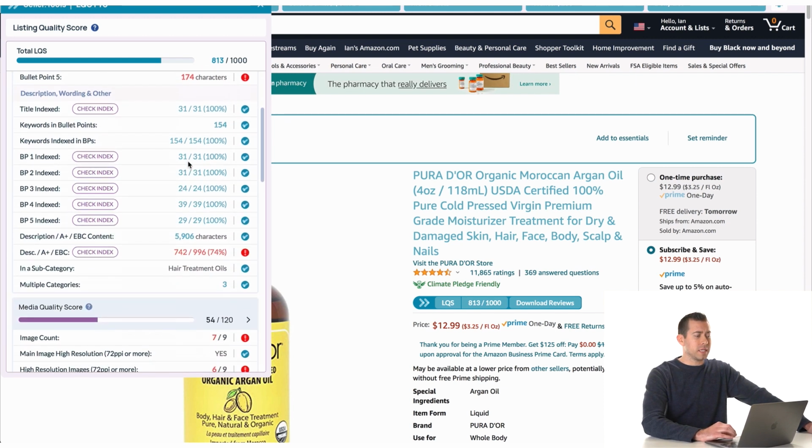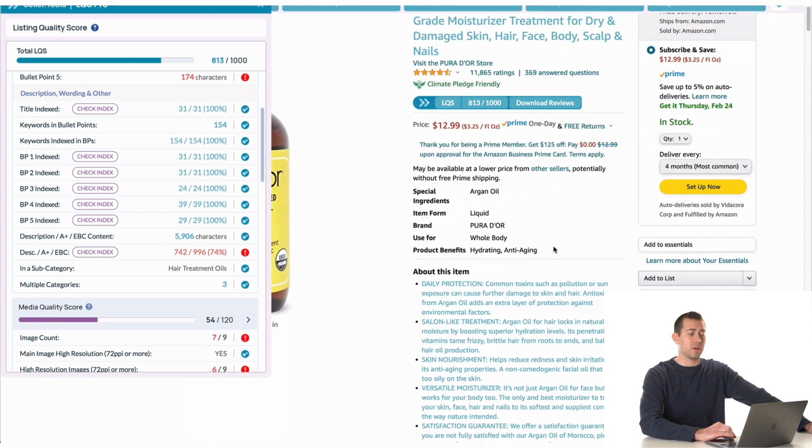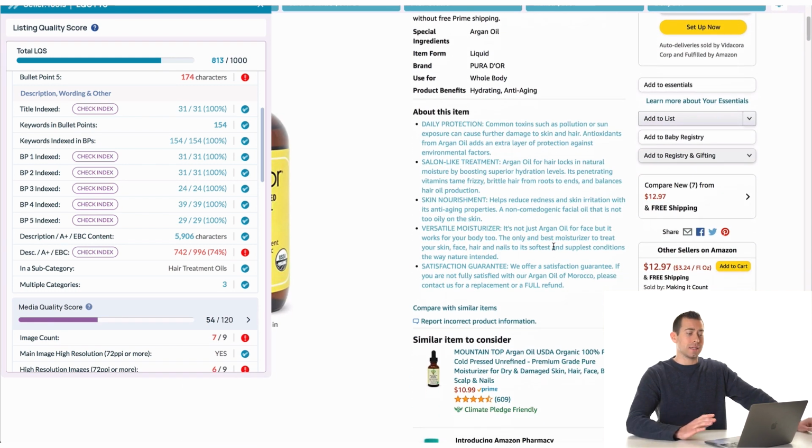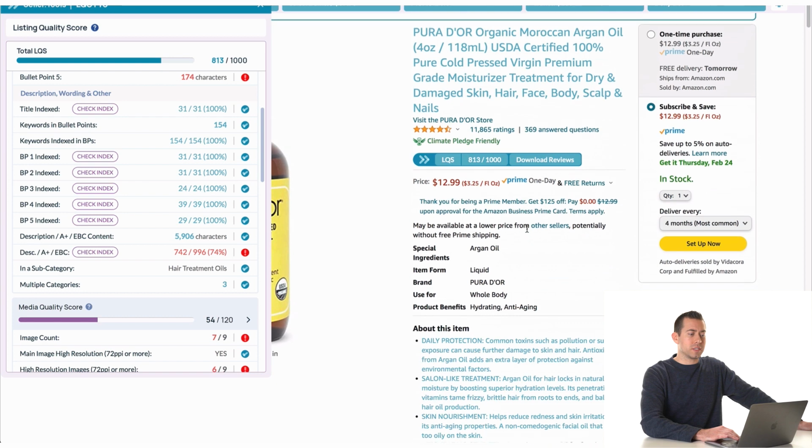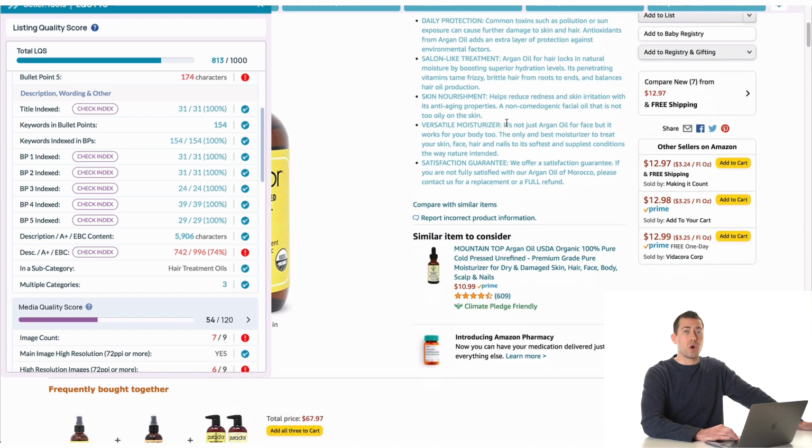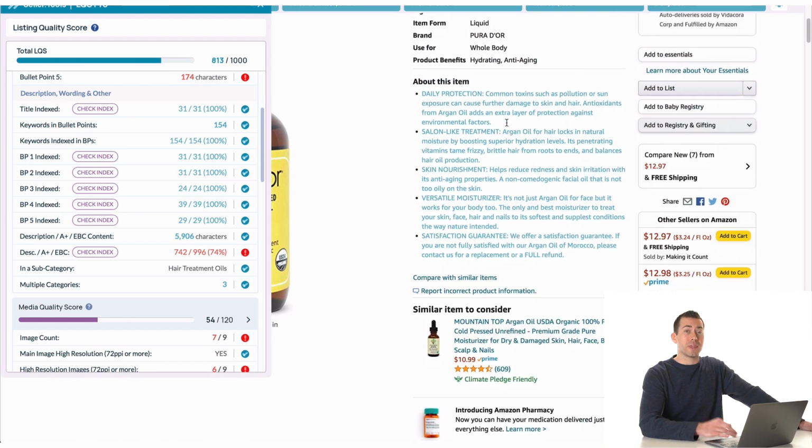All right, so as you can see here, the text color actually changes. It's gonna be blue if that's good and you're being indexed, and it's gonna be red if you're not indexed, and that's room for improvement right there. So as you can see, their title and their bullet points are all this bluish teal color, so that's really good to see.